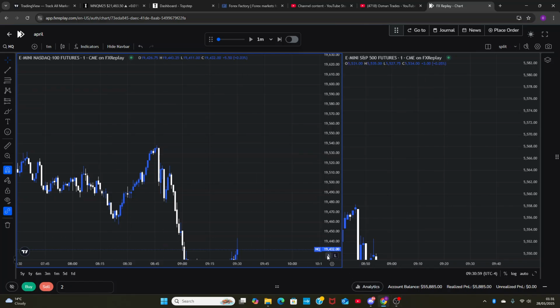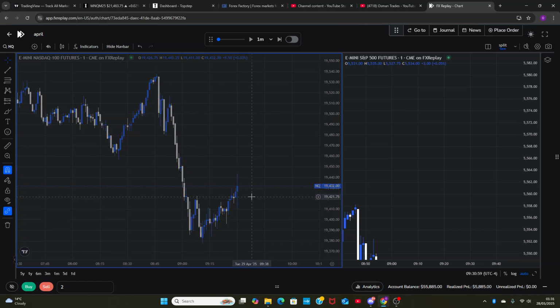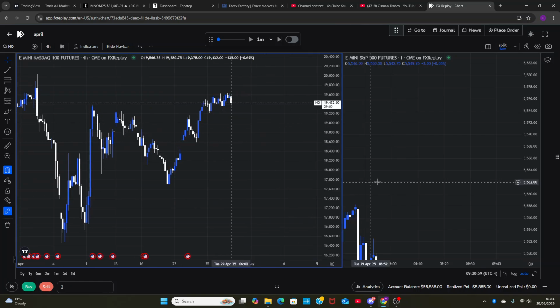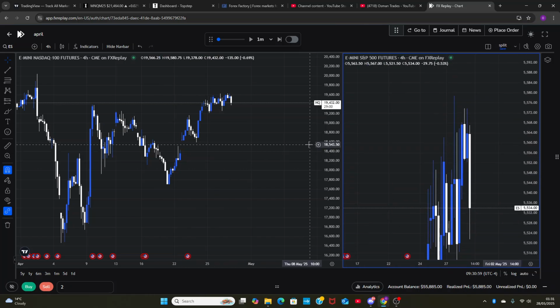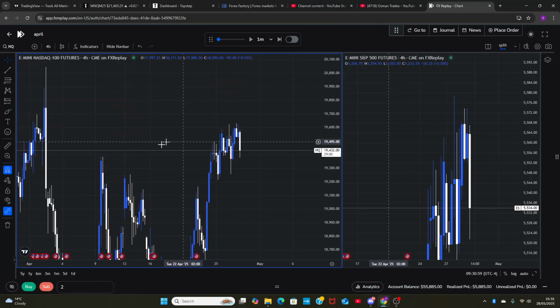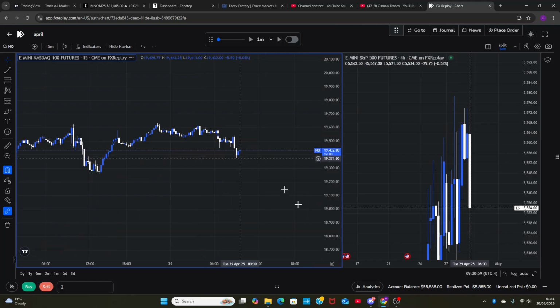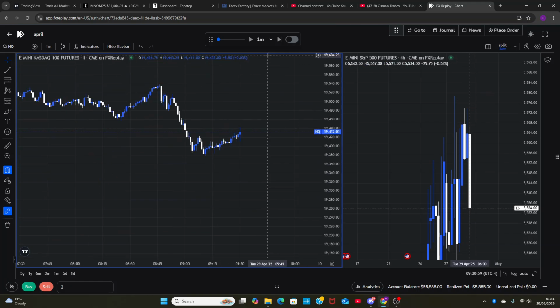Okay, now this is the 29th. So 4 hour again. I'll make this a bit quick now, so you guys know the chart. You guys know what we're doing. So we have 4 hour. We have this high. We closed above. We're using it as a PXH, but we still could be bearish. So let's wait for macro to open.